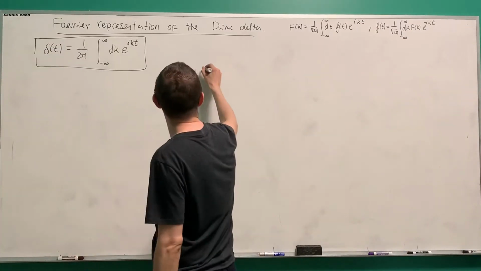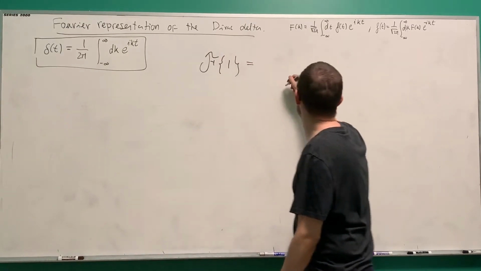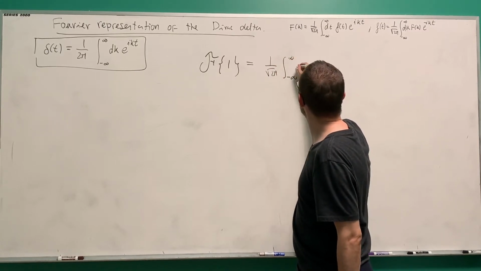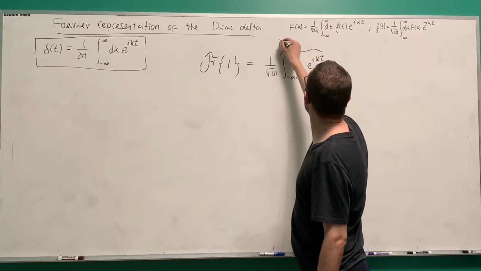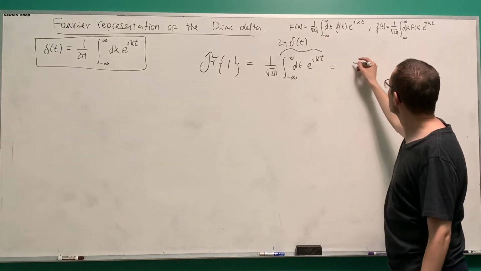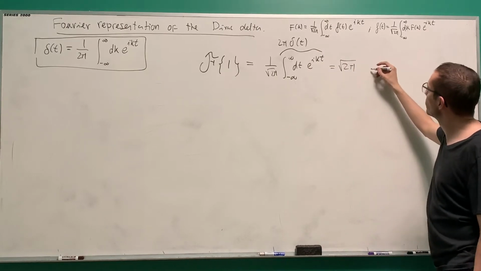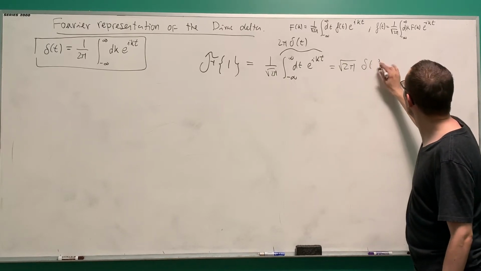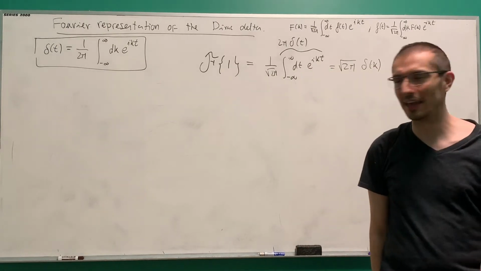So imagine that I want to do the Fourier transform of 1. Well, we already saw that, but let's do it again with the definition. So that would be 1 over root 2 pi, integral from minus infinity to infinity dt of 1 times e to the i k t. This thing again is 2 pi delta. So what we get here is that the 2 pi cancels, so it's root 2 pi delta of k. T cannot be the argument. This is not a function of t. T is integrated over. All right. K is the variable.